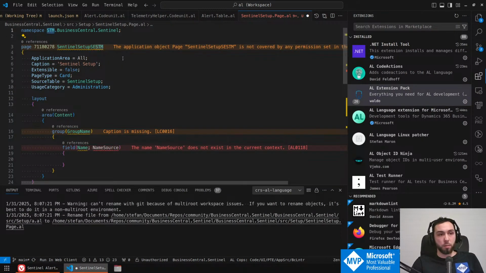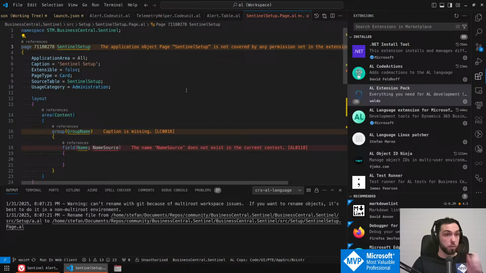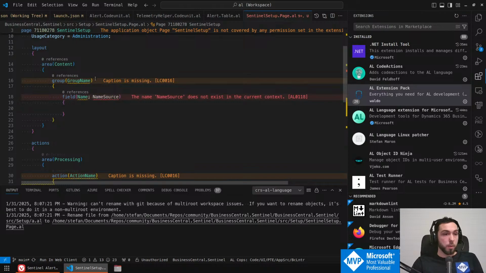But if you have your affix as part of the namespace, and I believe it has to be at the very start of the namespace, you can omit this. You don't need to have this on object names anymore, so saving a little bit of space for the 30 character limit.